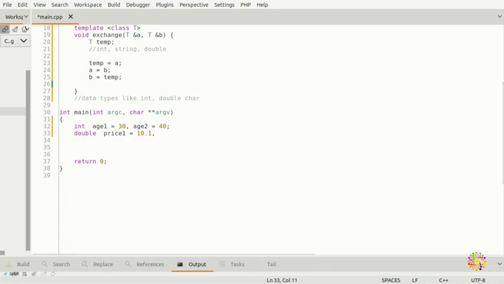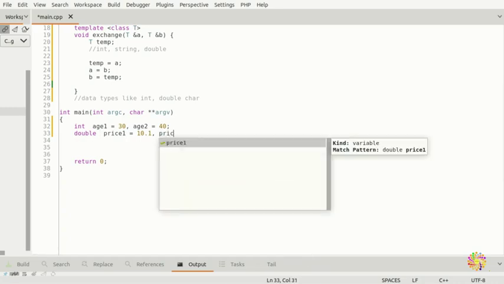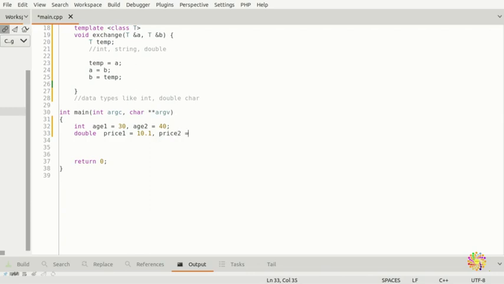You don't need this one, you need to assign this one, and you're going to put a price 2. For example, if we put $20.50, because later on we're going to exchange this one. It's going to come here, and we're going to exchange h2 to h1, h1 to h2. Now you can put a string as well.